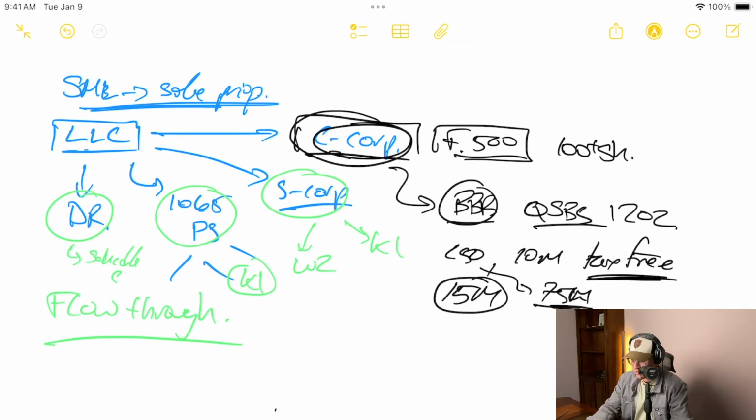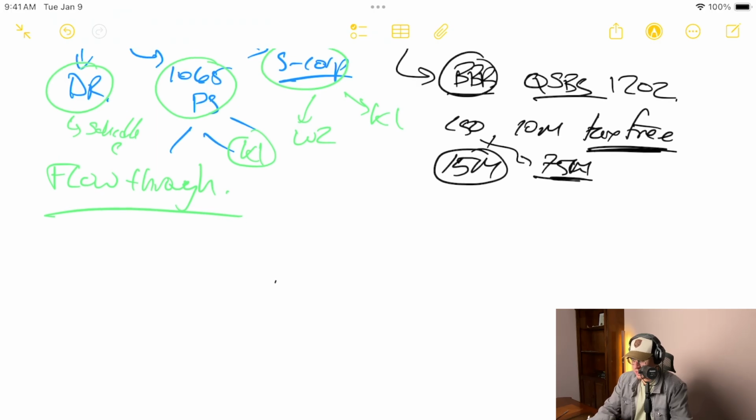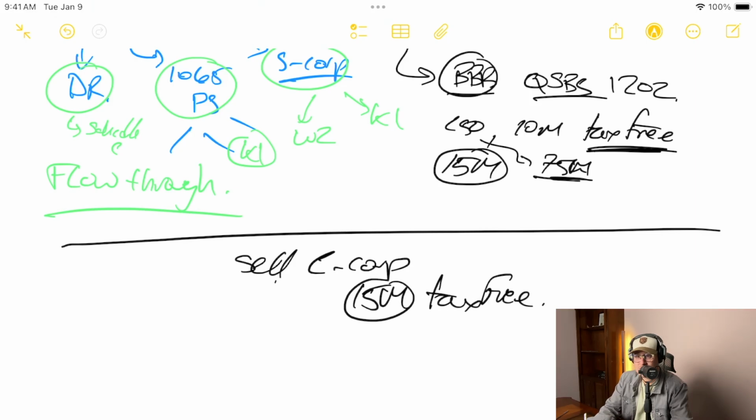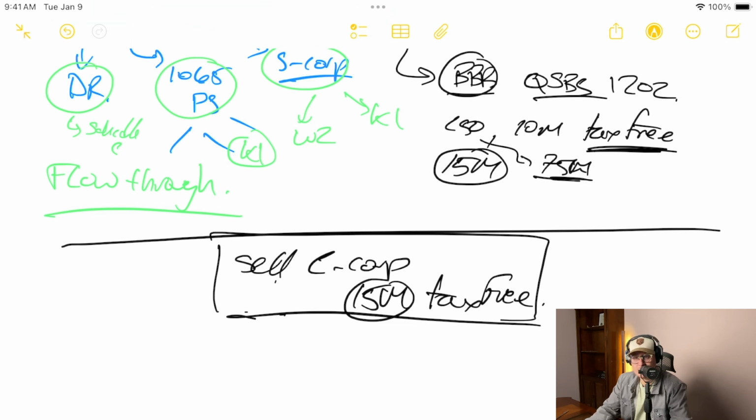And so this is really interesting because if you were to start a business and sell using the C corporation, you could get $15 million tax-free. And since most people are going to build a business and want to sell it at some point, this can be a really efficient structure, right? Because you're going to get a bunch of money in retirement, kind of like a Roth IRA or something like that, but it's going to be totally tax-free if you use 1202.